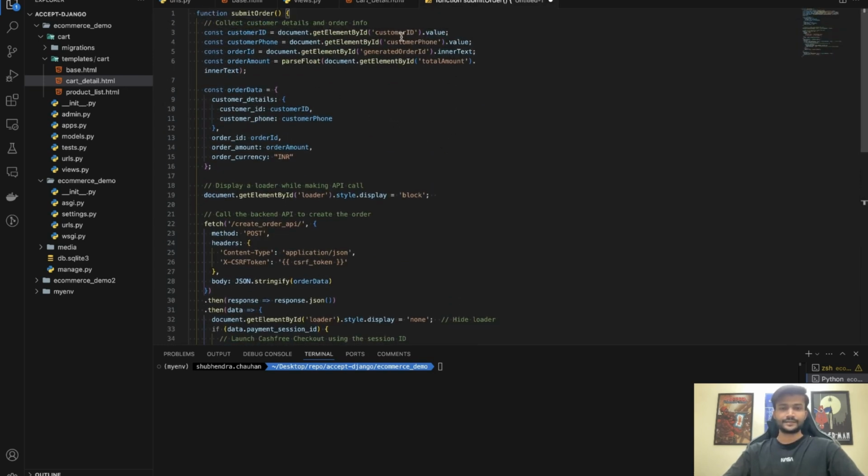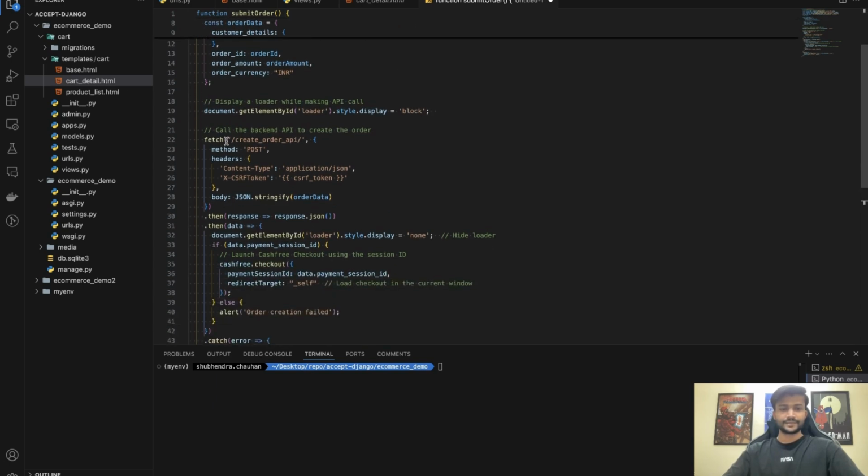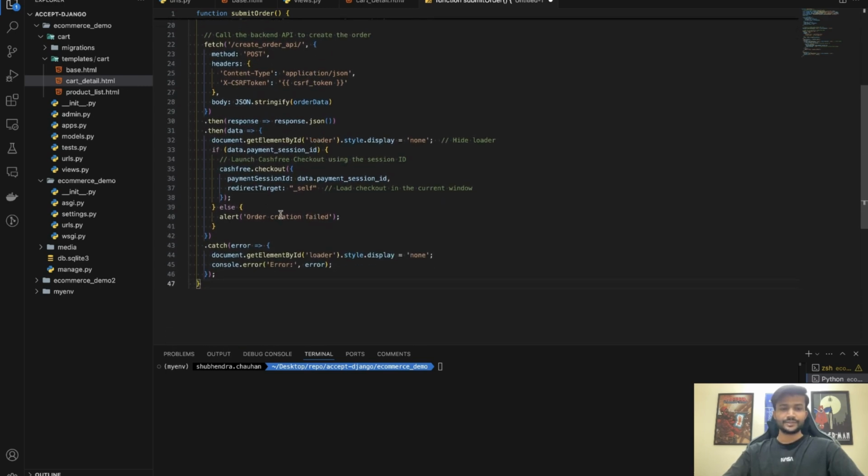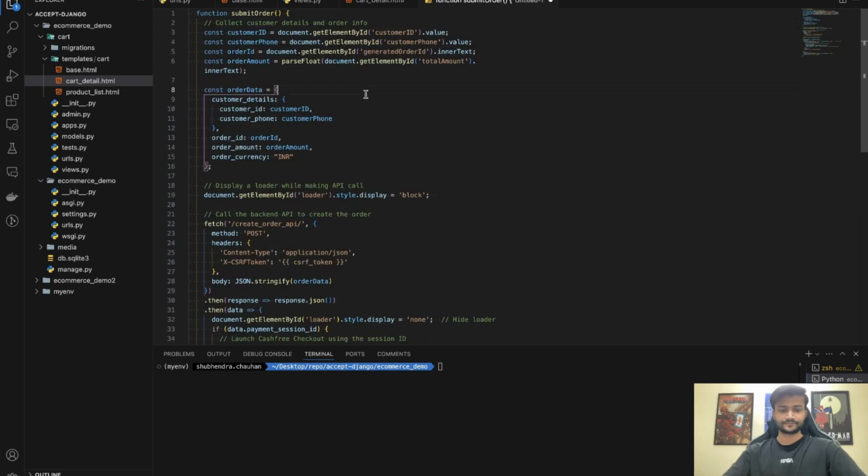I've already written the code for the submit order function. Here we are collecting the customer ID and order details from the form, then triggering the create order API that we just created in the backend, and then using the payment session ID for loading the checkout window. Let's copy and paste this.